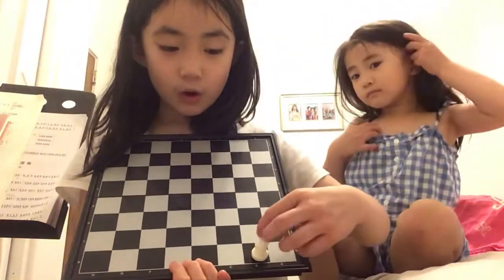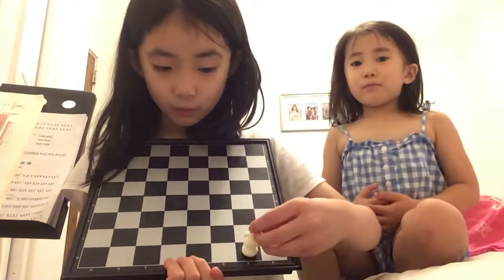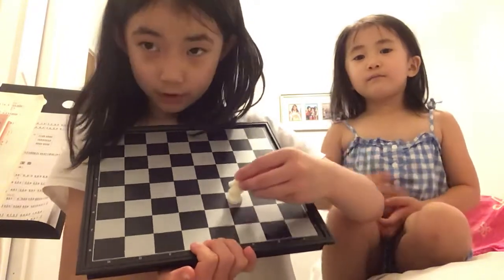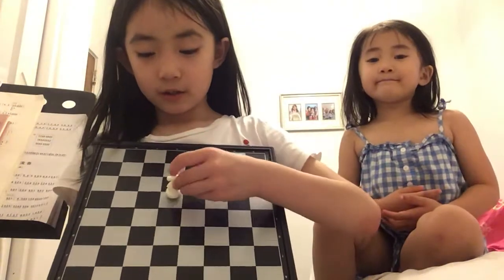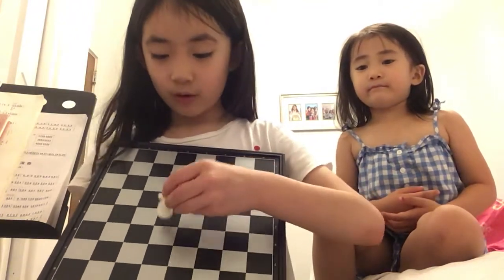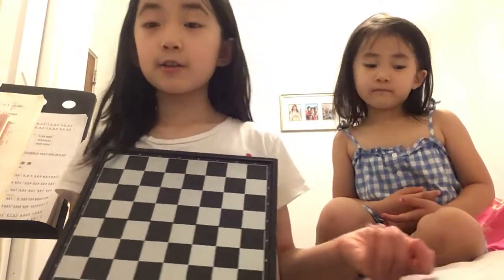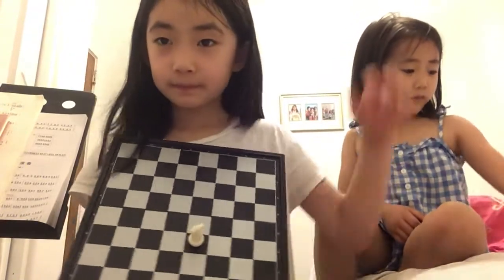It goes 1, 2, and then turn. So, 1, 2, turn. Okay? So say it's here. It goes 1, 2, turn. It can also go 1, 2, turn, or it can go 1, 2, turn. Okay? So there are numerous ways the knight can move. It just depends on what place it is at, okay?